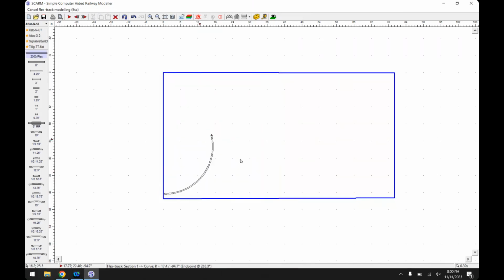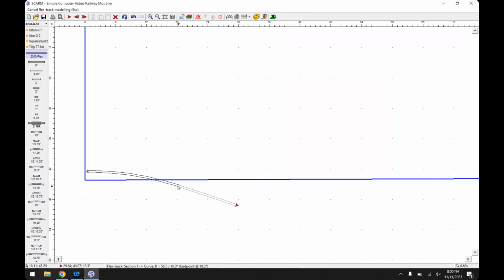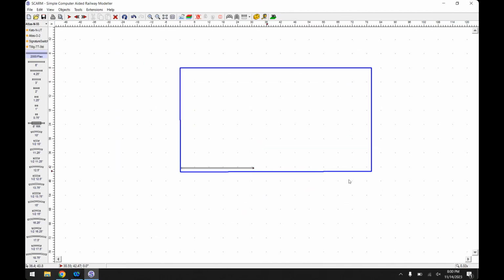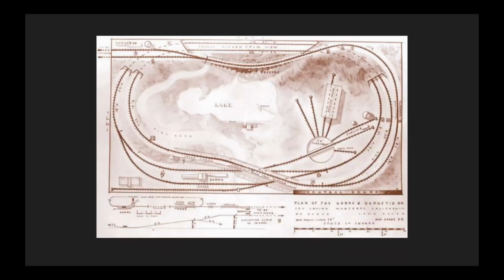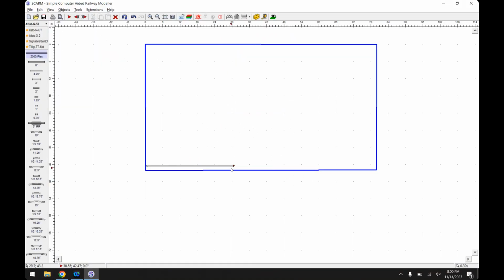And I can pick a piece of flex track. You can see, as you move the mouse, it'll curve. And if you want a section that is part straight, part curved, you can click with it straight or click with it curved, and you can end up shaping it that way. But in this case, I'm going to start with it pretty much straight. Looks like it goes not quite halfway across, so that's about where that ends up.